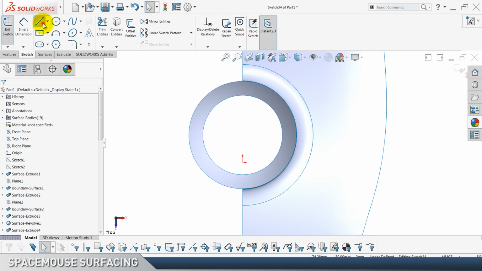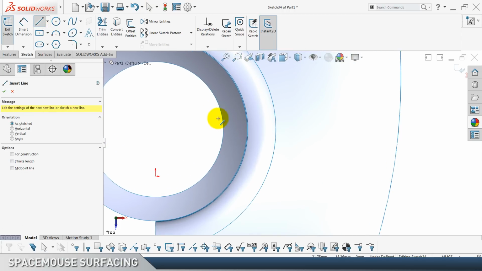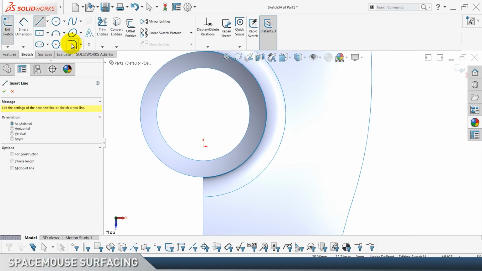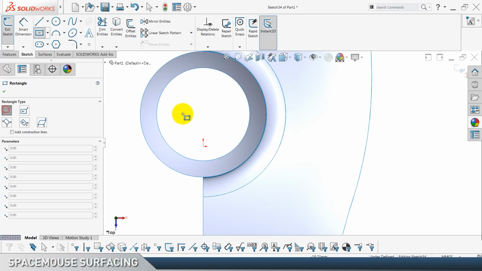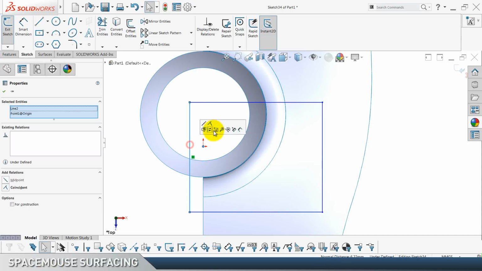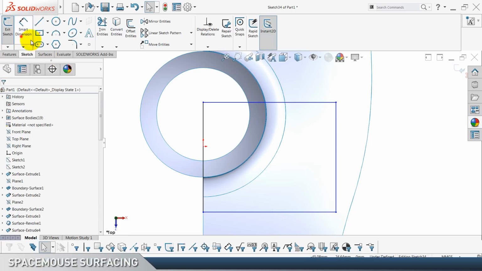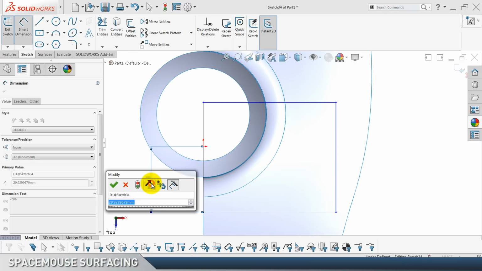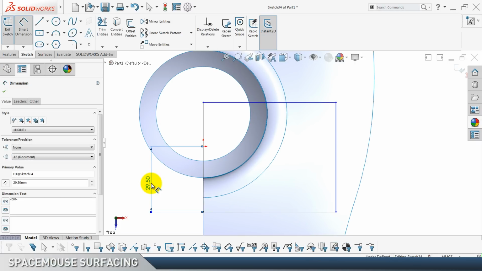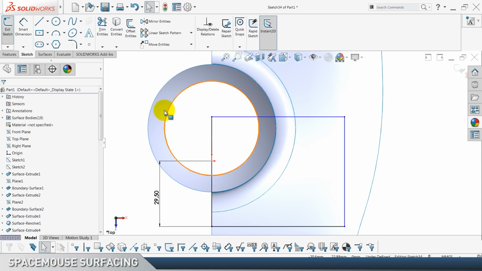So we need a line going from, let's actually draw something like a rectangle, 2-point rectangle. Make sure these two are coincident. From the origin down we go 29.5, and let's convert this edge, make it for construction.